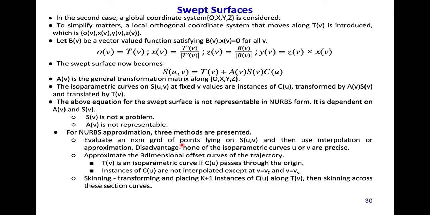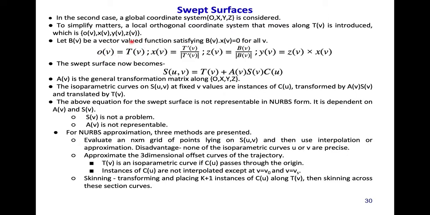Now let us look at the second case. Here we are going to come up with another solution. For this solution, we are going to consider two coordinate systems. The first one is the global and the second one is the local. In the global coordinate system, we are going to consider four coordinates, and in the local coordinate system we're going to consider four coordinates but along each and every vector value. Here we are introducing a new term, b, which is a vector valued function which satisfies this equation. So how are the local coordinates represented? They are defined as follows.